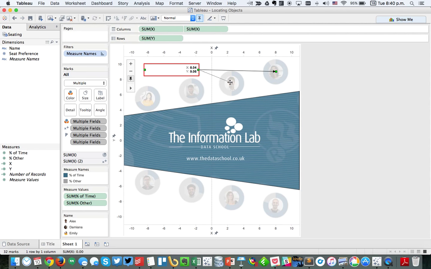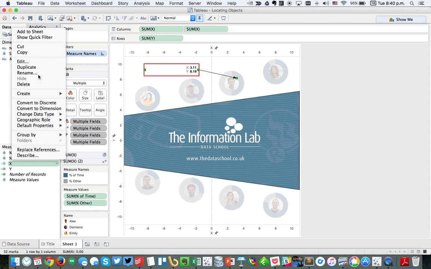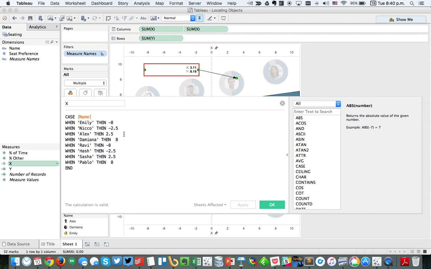Okay, so it looks like we need to probably move Alex up. He looks like he's okay as far as left to right, maybe not quite, so maybe we want him to be around the 3 mark, and around 8.3 or something like that. So let's go back here and edit Alex. And we want Alex on the X to be... I'm sorry, on the X, we want Alex to be around 3.